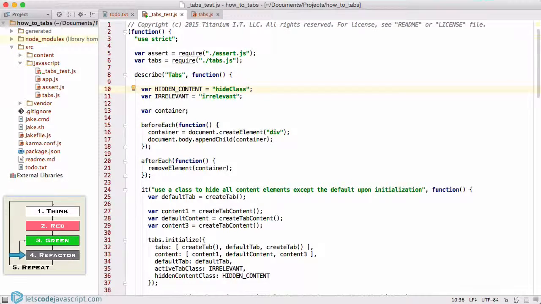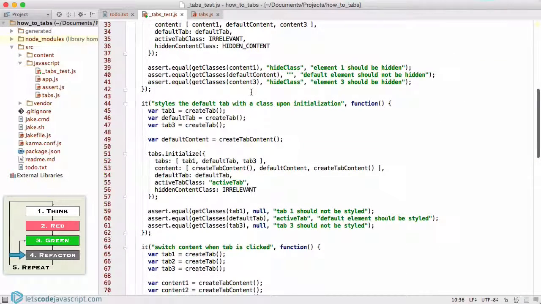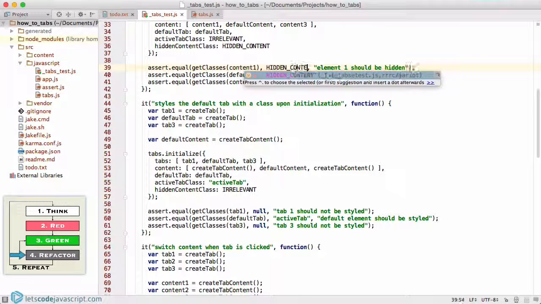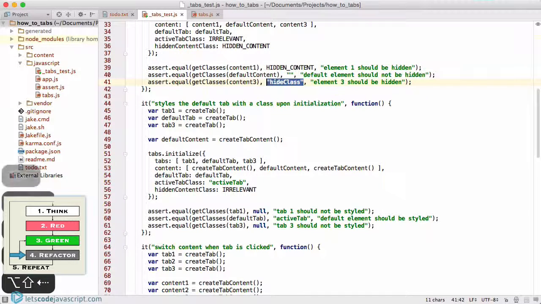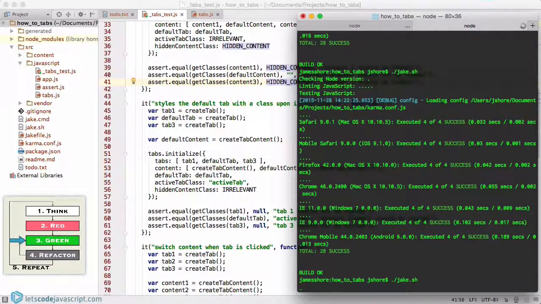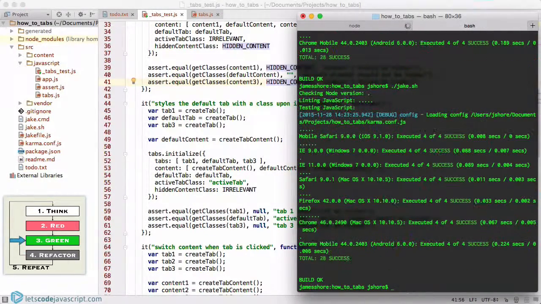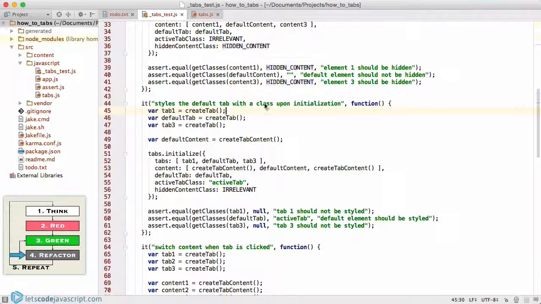And then what we can do is replace this with hidden content and this with hidden content. And that still works. Excellent. So by using this constant, now we should be able to factor out a new function called assert content hidden. And then we can just pass in content 1.